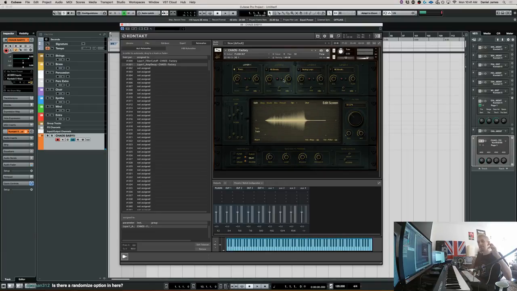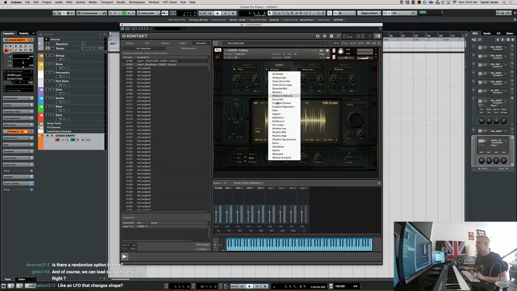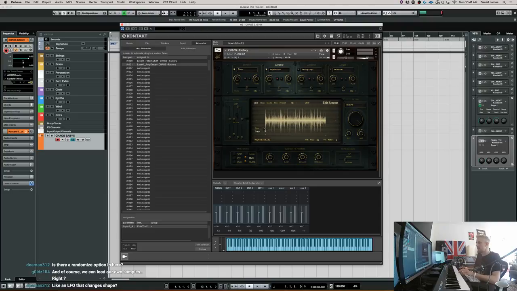And the cool thing with that, you see, is it's got these kind of offbeat options. Someone asks in the chat, is there a random option? No, but let me show you what you can do. Let me just quickly bring out the low thing again. Now we're layering up loops, by the way. So now we have two layers on. When I push key, layer one is doing that. It's using a riser as a rhythm, which is cool. And we've just got a low rhythm going by itself.